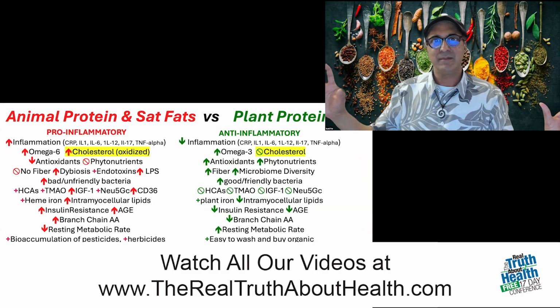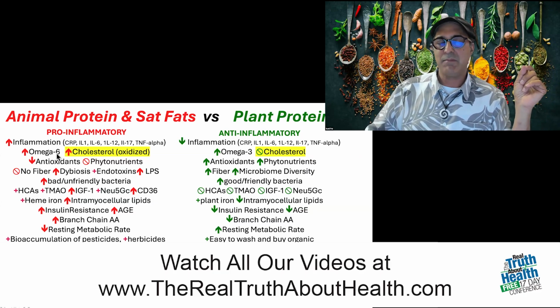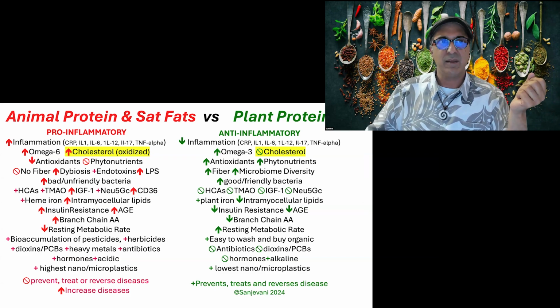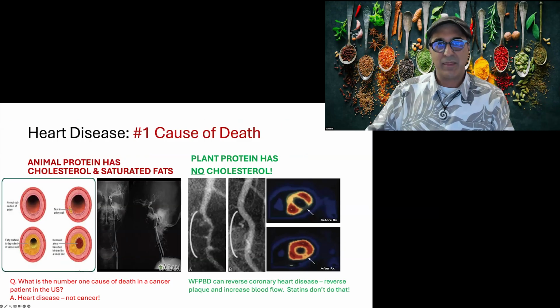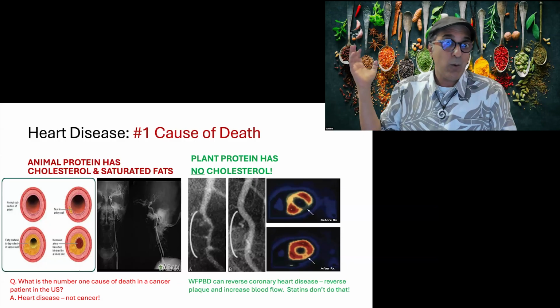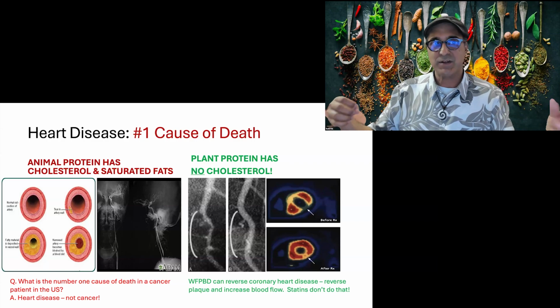So going back to this slide, we said anti-inflammatory, pro-inflammatory. We said animal protein has high omega-6s, and we need to eat more omega-3s, which we get from plants, and they're the healthiest, cleanest part of it. But now let's look at cholesterol and heart disease, okay? Animal protein has cholesterol and plants don't. The number one cause of death in the world and in the United States is heart disease. On this program, you'll see the real truth about health. There are a lot of wonderful cardiologists who have probably been talking for hours on just this topic, right? That animal protein has cholesterol and saturated fat.